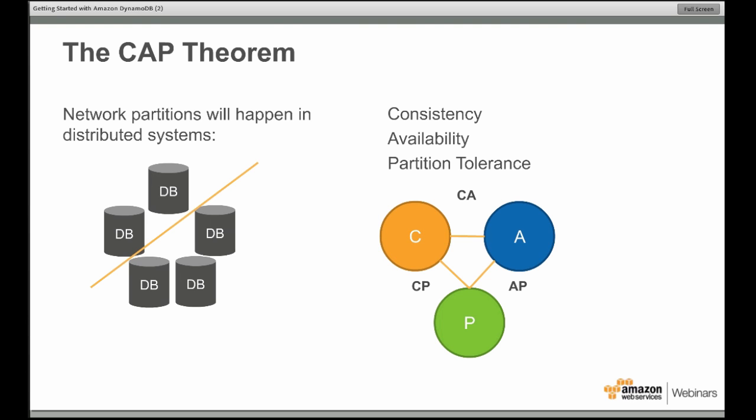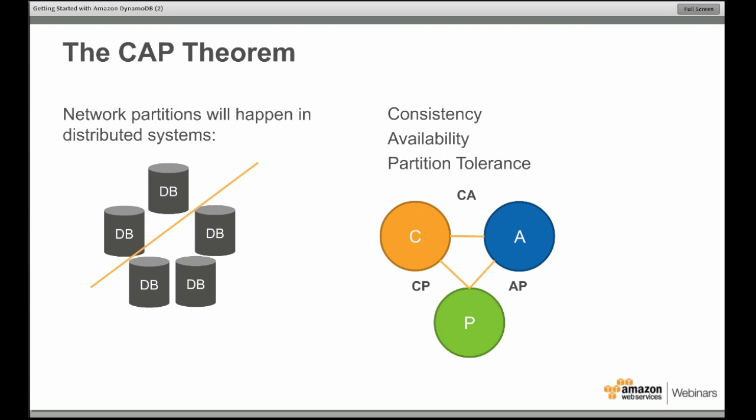And so you can see on that diagram on the left, we have a bunch of database nodes in a cluster, and that orange line is showing a partition has occurred. And so 3 of the nodes can no longer communicate with those other 2 nodes. And there are some consequences of this, and that's essentially what the CAP theorem tries to capture. The CAP theorem essentially says that you can be tolerant to that type of network partition, but if you are, you can either be consistent or available, but you can't be all 3.